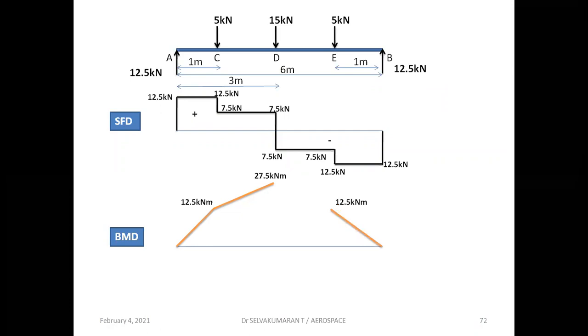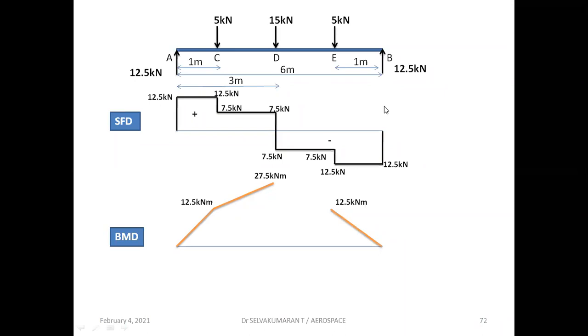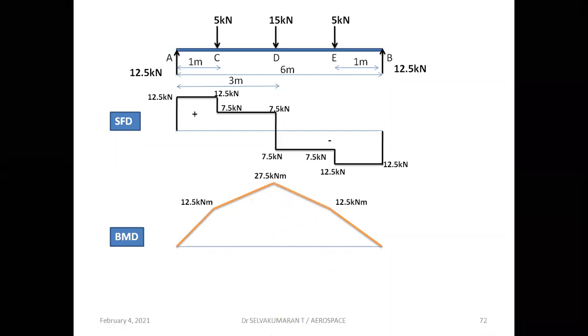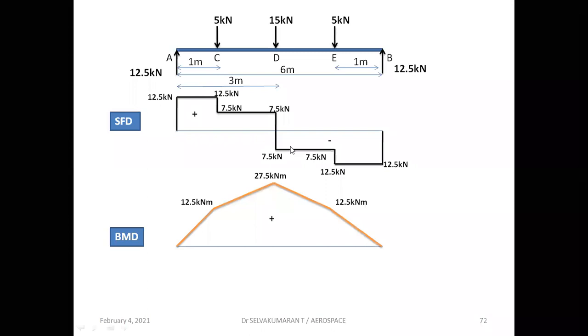Okay, so now again same way, if you just calculate the bending moment at D from the right hand side, so 12.5 into 3 anti-clockwise positive and 5 into 2 clockwise negative, you will get the same value. This is one way of cross checking the answer, 27.5 kilonewton meter, which is a positive bending moment. So without writing any equation or expression, you can calculate all these values in the calculator itself. Then you can write it on a paper.